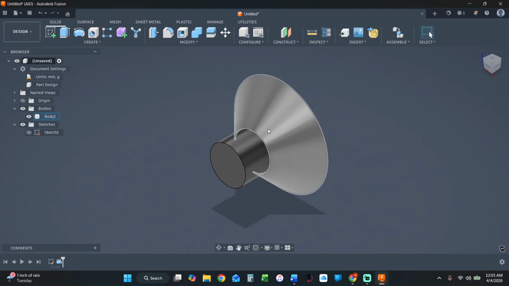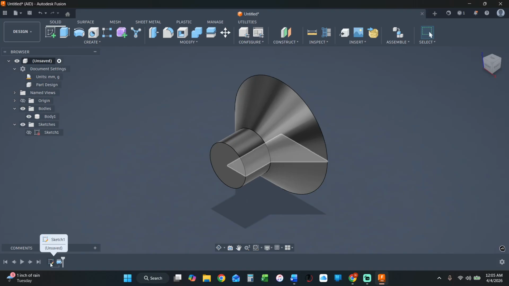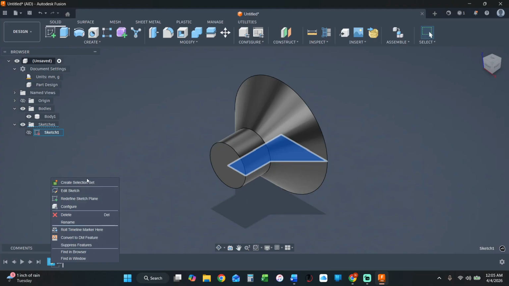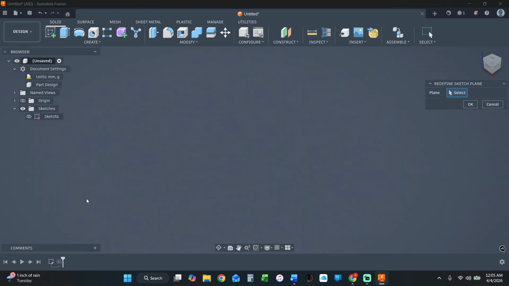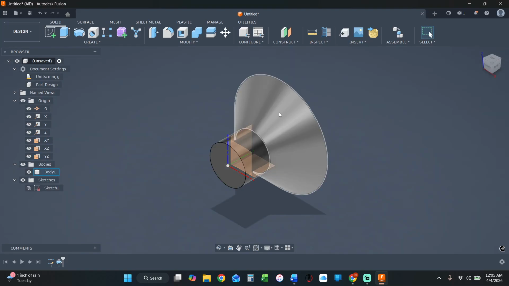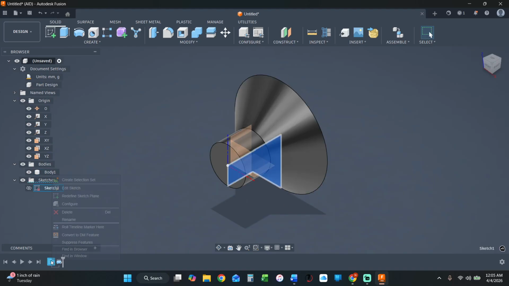Now, while we're here, let's go ahead and edit this sketch. If you right click, you can redefine the sketch plane, so you can change the plane that you sketched it on. So we can go ahead and do this. Go ahead and show. I can't remember which sketch we were on, but let's say we wanted to do it on this one. It reorients your sketch. I believe we changed sketches, we may not have. If we didn't, you would just right click and hit redefine sketch plane and select whatever plane it is that you want.